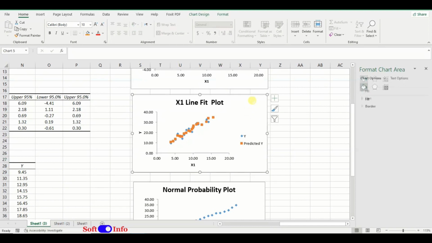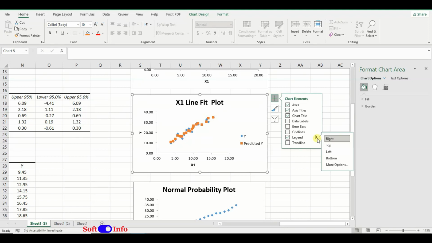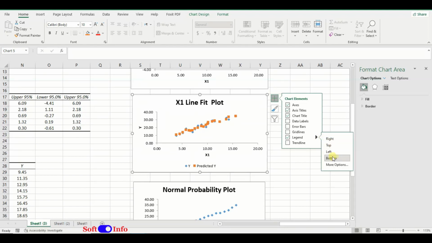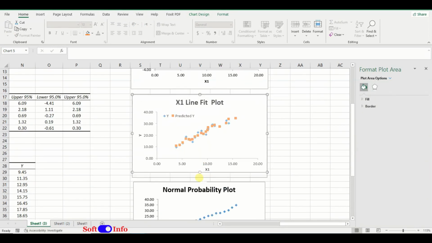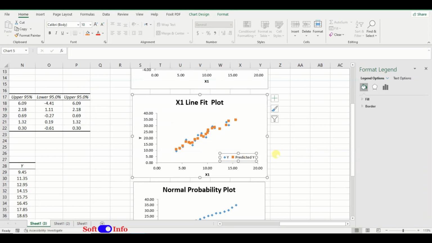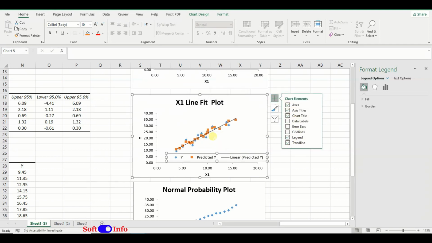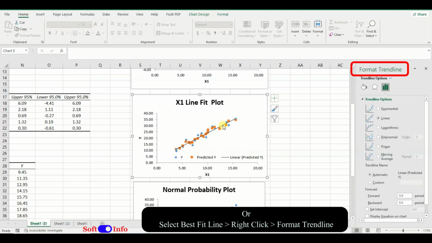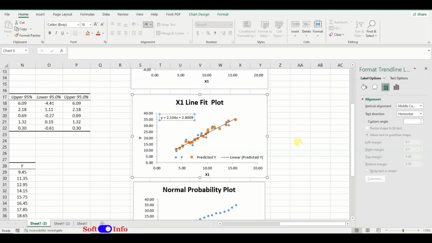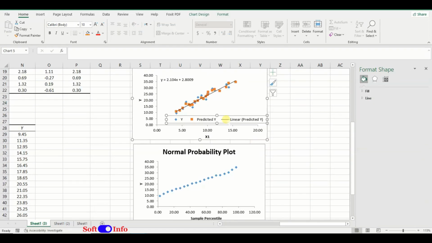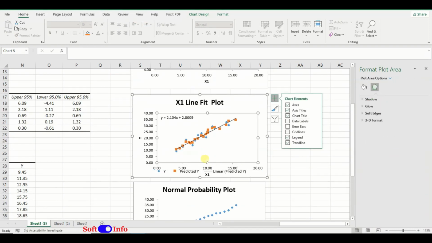For the line fit plot, you can change the position of the legend by clicking on the chart and selecting legend from the plus sign shown, for example, at the bottom. Furthermore, you can move the legend anywhere you want by simply dragging it. You can display the linear equation for that particular variable you want. For that you need to first draw a best fit line for the required variable. Select the best fit line drawn, go to Format Trend Line and check the Display Equation on Chart option. We are moving the legend to bottom and making some changes in the plot to look better.